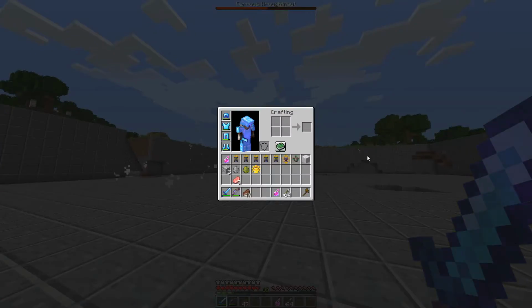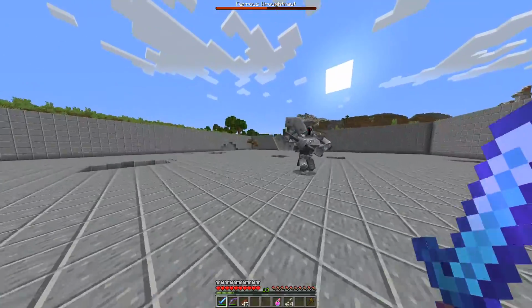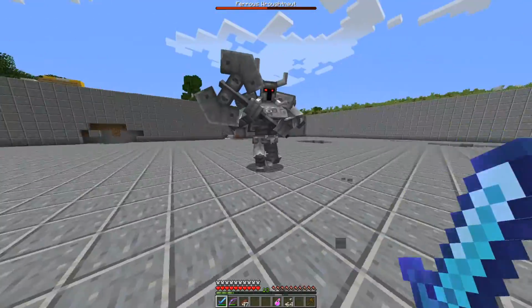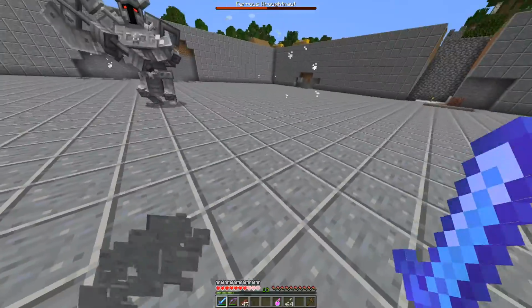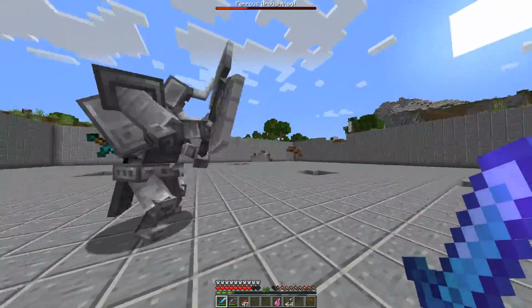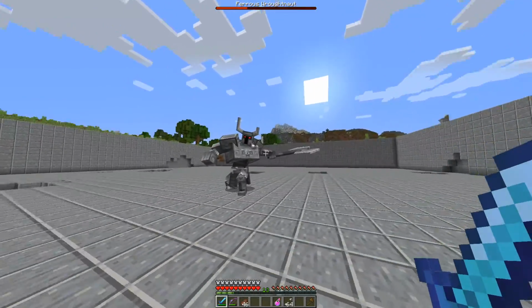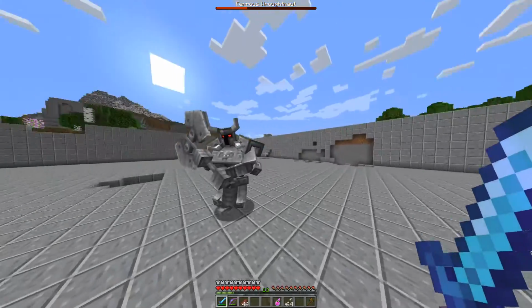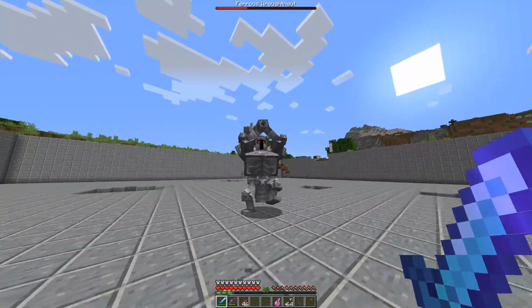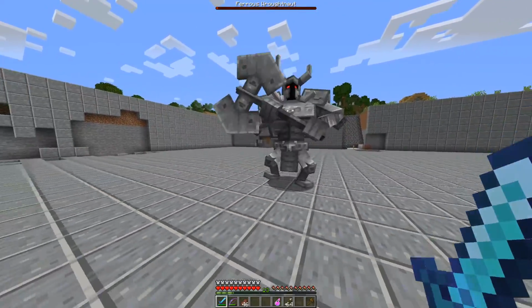Oh, wait, where did my shield... My shield broke. My shield broke after one hit. I thought I had it on, but it just died right away. Woo! There we go, quickly. Oh my god, it's gone into phase 2. If you're taking this on with iron armor, good luck. It's probably going to do 75% of your health every single time. There we go. One more hit.